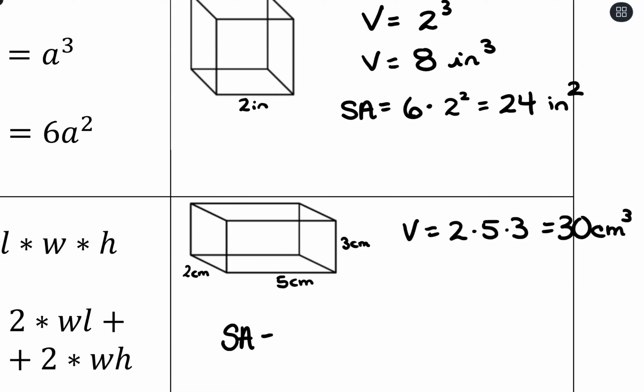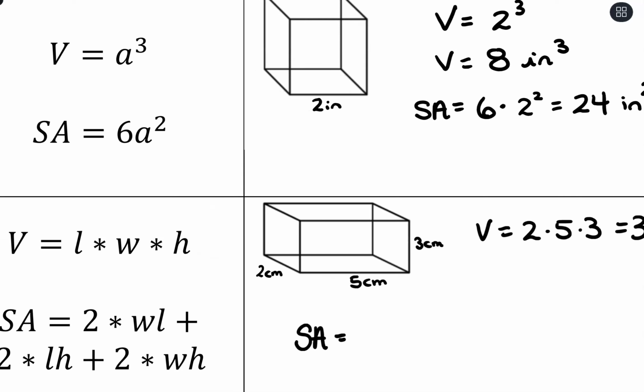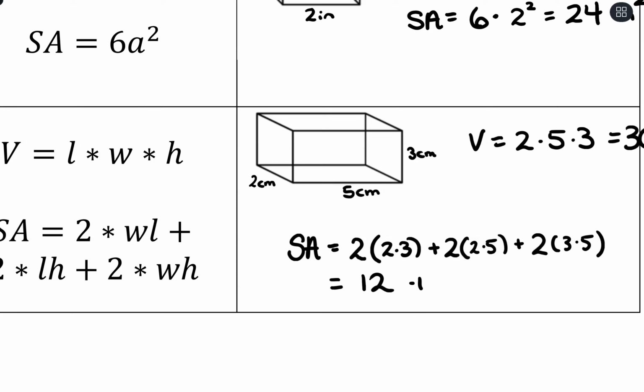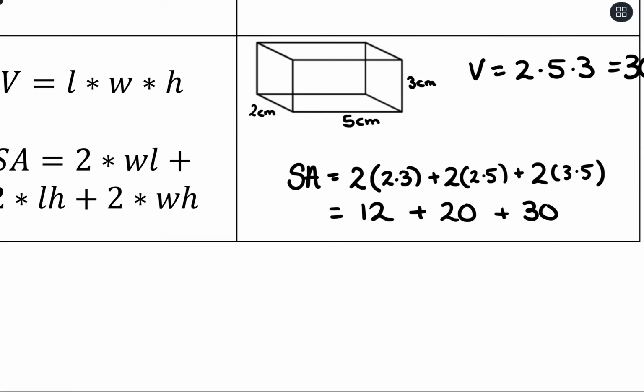And then for surface area, we have a formula over here, but you could also just see going around the outside and adding up the areas of the rectangles, where we're going to have 2 of each rectangle. So we're going to have 2 of these 2x3s, 2 of these 2x5s, and the only one I'm missing is the 3x5. So 2 of those 3x5s. So let's see what we have here. 6 times 2 is 12, plus 2 times 10 is 20, plus 2 times 15 is 30, 50, 62, and then units squared.